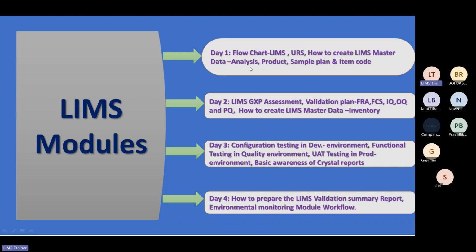Okay, for analysis, master data for products, master data for sample plan, item code, that we are going to see in detail. Then LIMS GXP assessment. Okay, validation plan. Okay, IQ, OQ, PQ, then master data, inventory, all the things we will see in detail. Then configuration testing into development environment, functional testing. Okay, then user acceptance testing, Crystal Reports. Okay, this is also important. Crystal Reports we will include there.